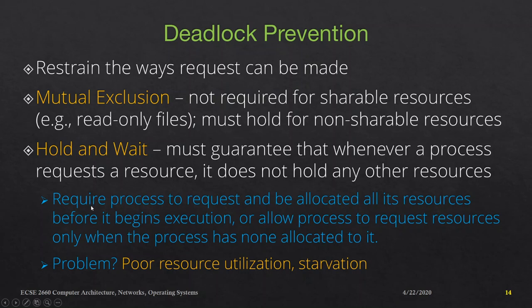The first one is to require the process to request and be allocated all its resources before it begins execution. So, tell me what you need, I will give you what you need, and then you work on it. So there's no waiting. The process will request all the resources it might need during its execution. The system allocates all those resources to the process, then the process begins execution. So it will break the hold and wait.